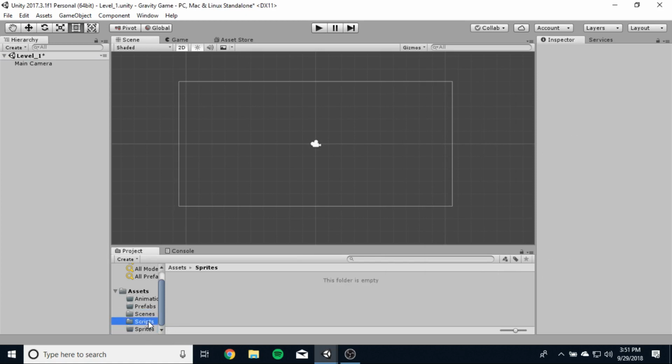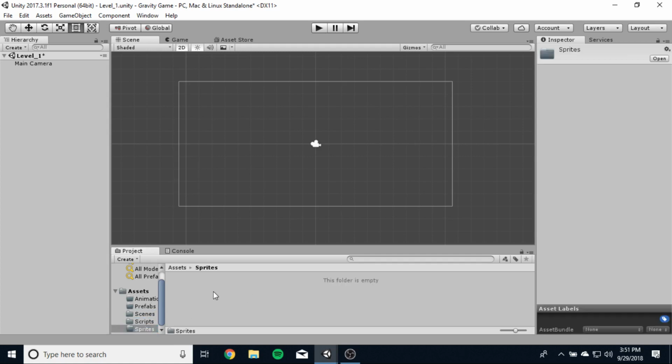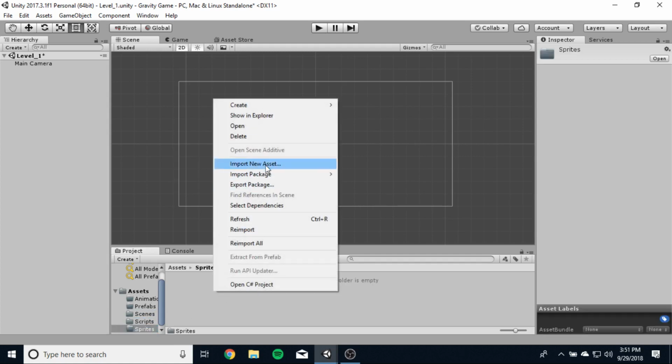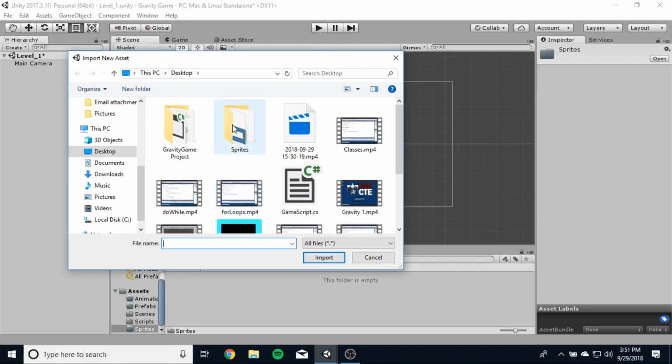Now, we already have some stuff in scripts and scenes. Sprites is now where we're going to import some assets. You should have built these on your own. The assets I'm about to import are my assets that I created. Don't just recreate my assets, okay? You're going to make your own assets. Hopefully you've done that so far. If you haven't at this point, stop this video, go make some assets for the game, then come back whenever they're ready to go. All right, I'm going to click Import New Asset.